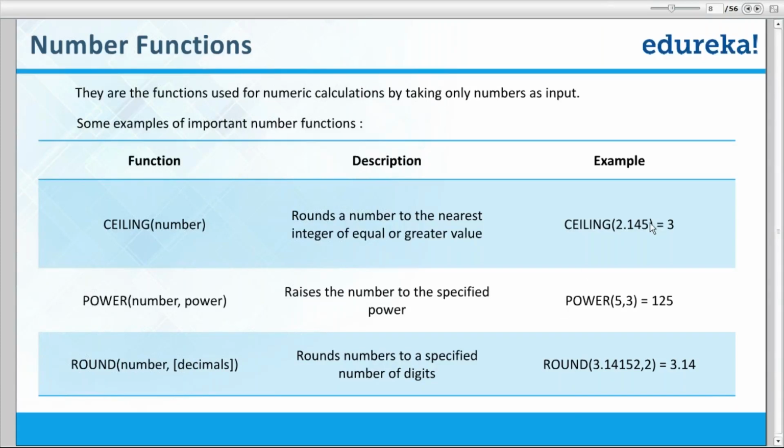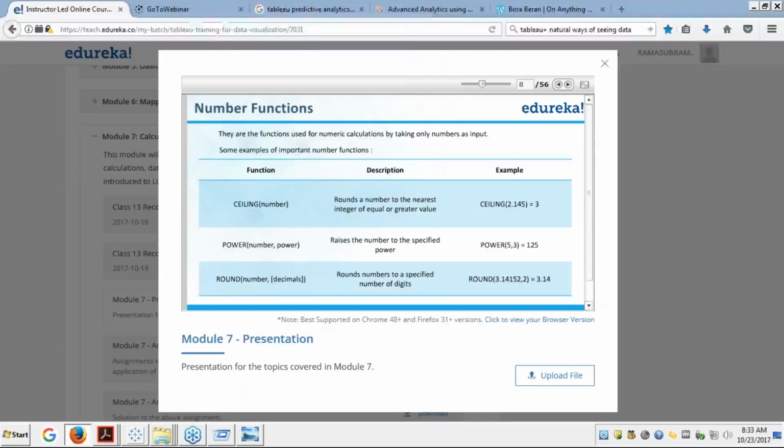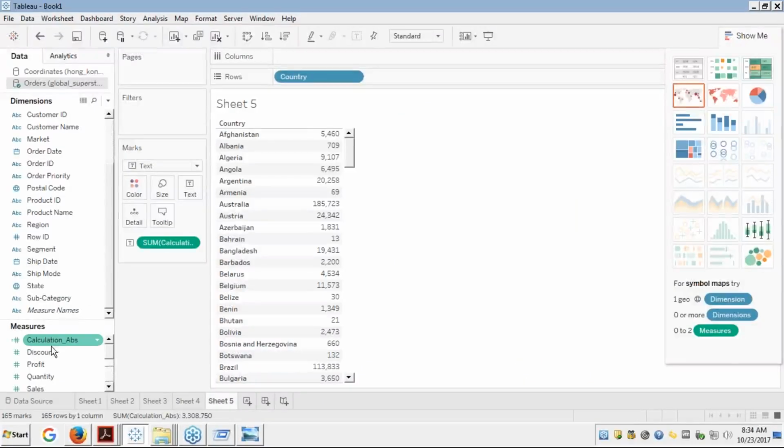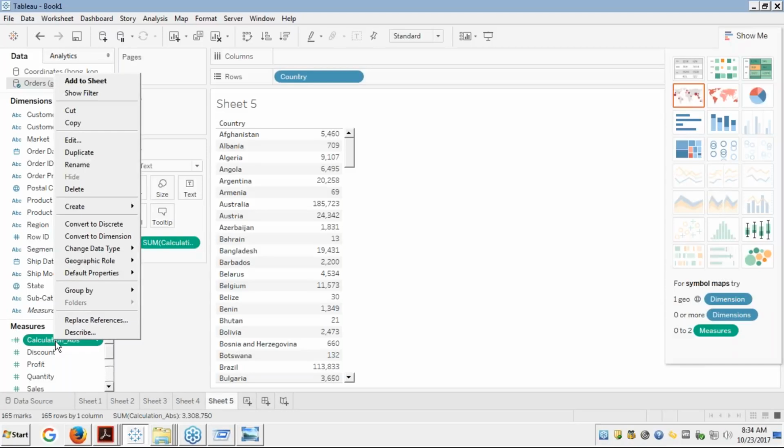So the ceiling of this number, 2.145, rounds this value to the next nearest number, which will be equal to or greater than this particular value. So the ceiling of 2.145 will give us a result of 3. We'll see if we can take this example and perform some calculations like this. So instead of calculation ABS, let me take some decimal values here.